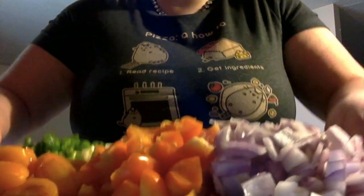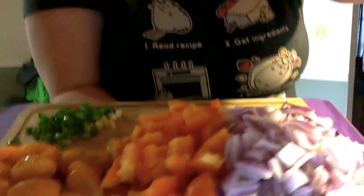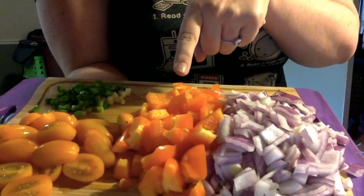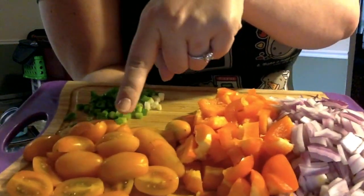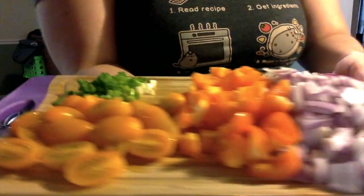Okay guys, so what we did, let me show you guys. Look at all these veggies. Oh my gosh, look at all that. So we have our, let me bring you guys down. We have our red onion, our bell pepper, our tomatoes, and our scallion. We chopped all those up. And next, let me bring you back up so you can see me.